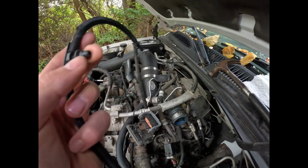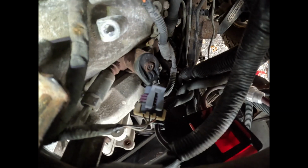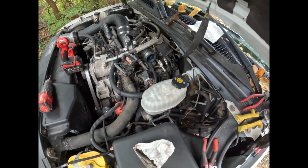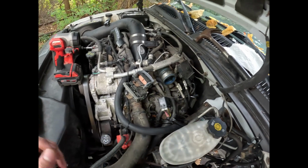When it breaks up here, I'll show you. I still have to do one more. This is kind of going upside down, but you can see it's broken flush with the top of that rusty section where that return line goes in. When that happens, you can't just pick out the piece.